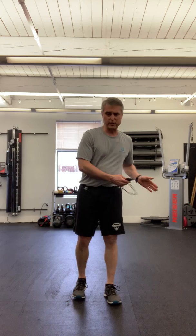Lateral lunges is the next one. This one you'll take a step in between as you go from one side to the other. You may find as I do these over the course of the next couple minutes, each exercise, I might not make them all perfect, and that's fine. The question is maintain and the ability to recover as best as possible. And go.